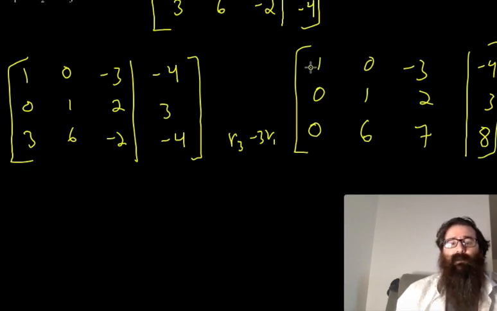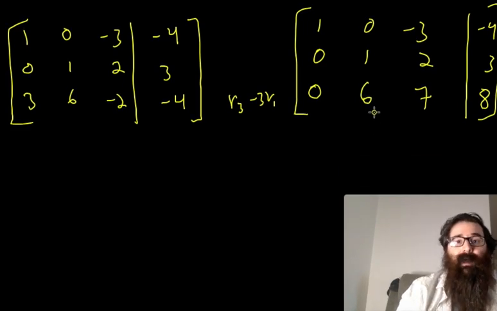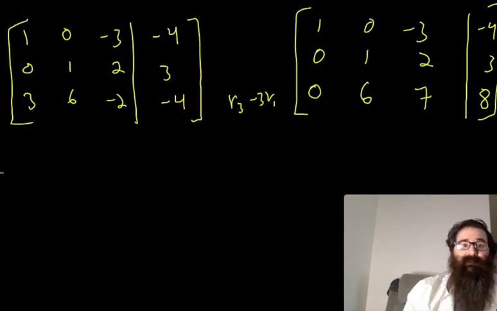Now if I'm looking at the columns, that first column looks really good. But if I'm moving to the second column, I want to use this 1 in row 2 right in the middle of my coefficient matrix. I want the 0 above it. I got it. I want the 0 underneath it, which I don't have. So I want to get rid of that 6. So what I can do is a row replacement in row 3. I can replace row 3 with row 3 minus 6 times row 2.